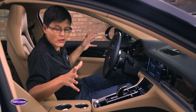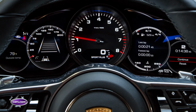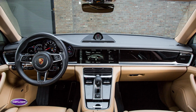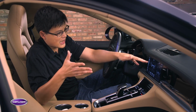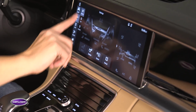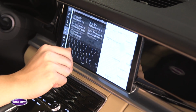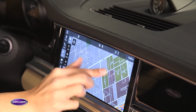Now, in terms of the overall layout here, a very cockpit-like orientation versus the shelf-like dashboards you find in other sedans in this league. Still very good cabin materials and reasonably good room in terms of space to stretch out your legs and your knees. Lots of technology here in the center stack, just a tour de force of buttons, of displays, of different things going on. The overall screen here is about 12 inches, with pretty quick response to everything you need to do and lots of menus to get through, but once you figure it out, it's reasonably intuitive.